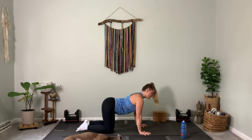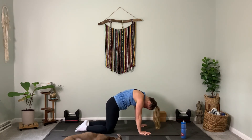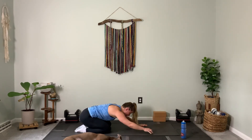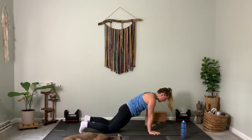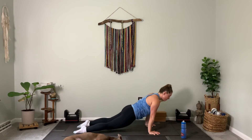Swing the hips from left to right for a nice rock and roll sensation. Take a regular cow — spread the fingers wide, open the heart. Ride into a cat. Hold your cat but move it forward and back — keep the upper back rounding. This time send your hips all the way back on one — go to child's pose, walk those hands forward, and exhale, take a break there. Slow down your breath, notice if it's elevated. On your next breath gently and slowly move forward all the way into a plank. Chaturanga flow if you want, push up, back bend, and then to your lovely down dog.